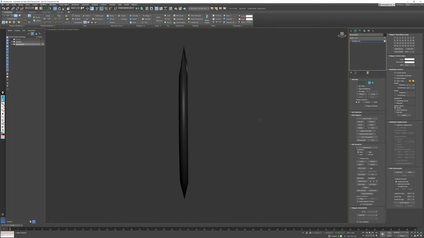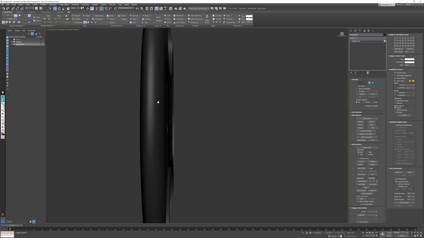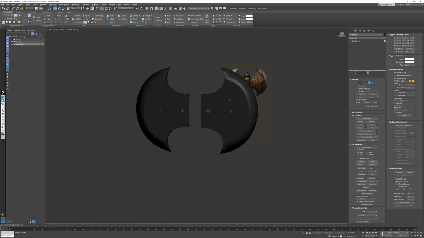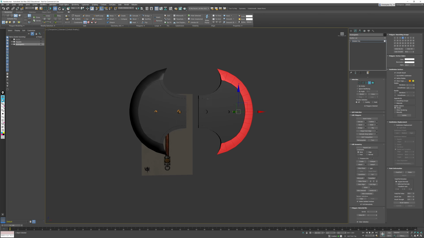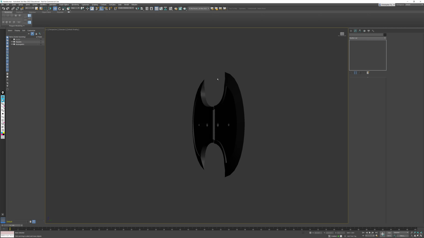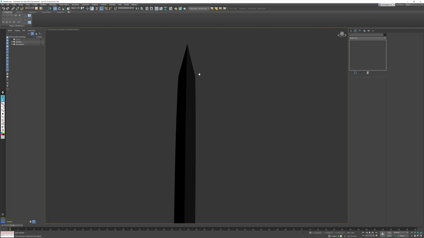Because I symmetried this mesh over, it also copied the smoothing groups from one side to the other. This is resulting in a blade that looks rounded instead of sharp. To fix this, we need only correct the smoothing of one single side of the face. So we'll go and select all of the polygons that make up one side of the blade. I'm using Shift here in order to paint my selection. And I'm just going to auto smooth these ones, resulting in a really nice, clean, and more important, sharp looking blade.